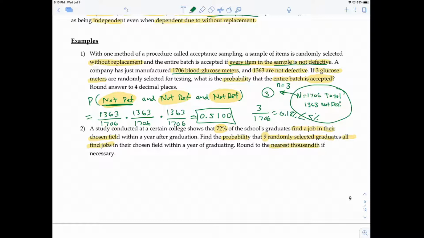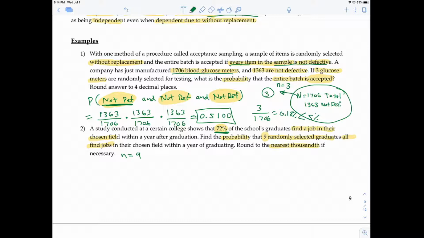So our sample here is 9, and we know that there are a lot of graduates each year, and definitely selecting 9 graduates is less than 5%, right? Just kind of common sense. We know that there's a lot more than that, and 9 is a very small selection, and it's definitely less than 5%. So in that case, for a problem like this, where the probability is given to us as a percentage, we can just treat it like it's independent.